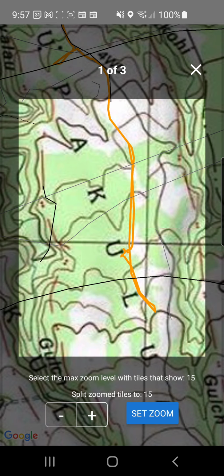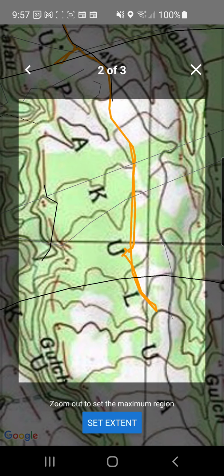Then this next question is split zoom tiles too. What that means is I want to actually go down to, say, 18 zoom. So I'm going to set this to 18 zoom. And what that's going to do is process the tiles and actually stretch them down to 18. You can try and go down to 19 or 20. You may find that the process is really slow, but you'll get a really good zoom result. But for this demo, I'm just going to go to 18. So I click set zoom, and then I set extent.